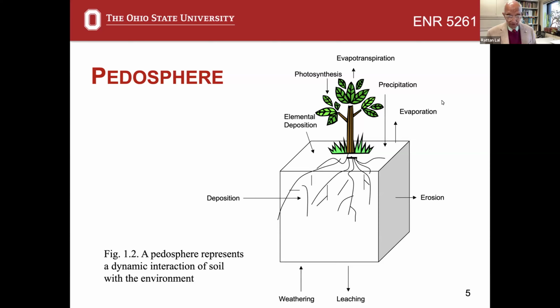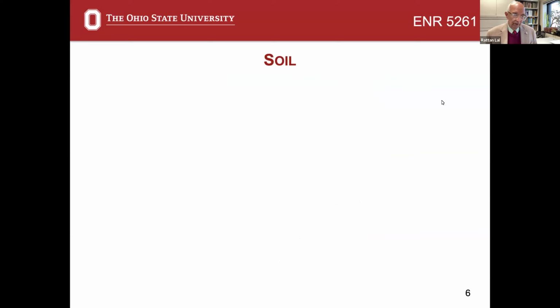That is deposition, that means material brought in by hydric or aeolian, water or wind processes, and the erosion, of course, that takes the material away from the soil. So deposition and erosion. And then within the soil profile, there are several translocations and transformations which take place, and we will talk about some of them as far as the physical processes are concerned. We are limiting this class to physical and hydrologic and mechanical processes, not chemical or biochemical.